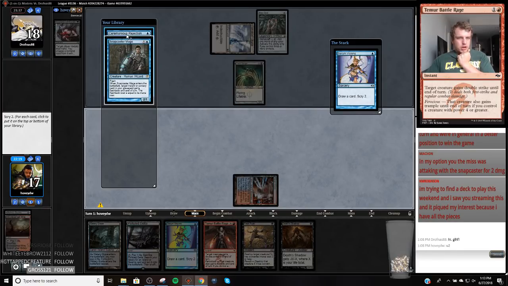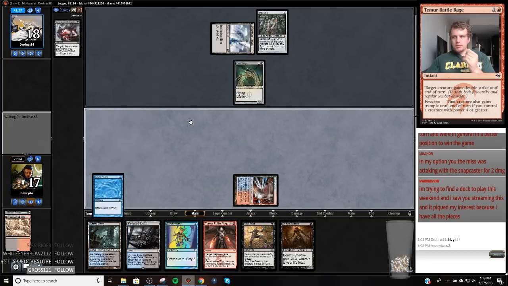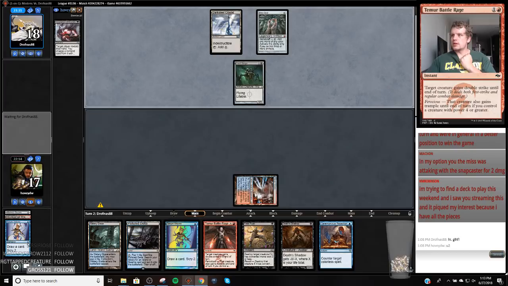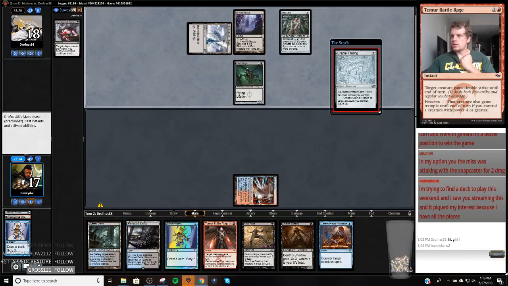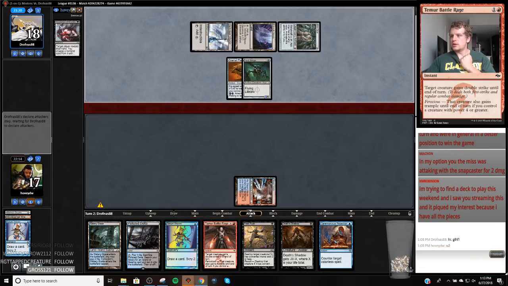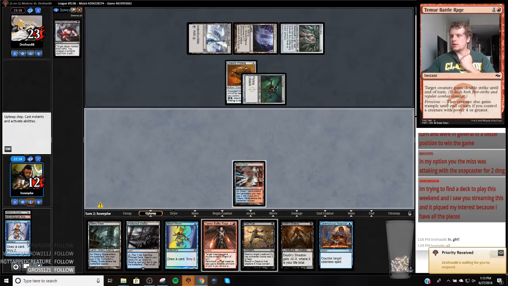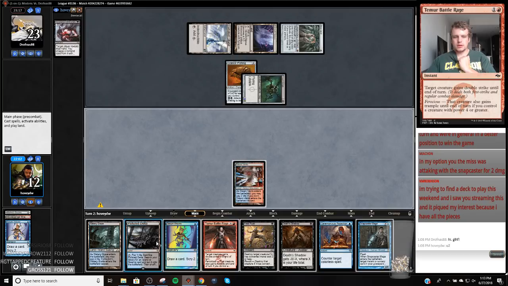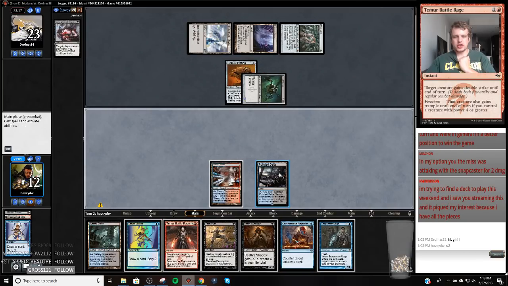Okay, these are all pretty good. I think we're just going to put this on top. Gas. In my opinion, you miss to attack you with a Snapcaster. Yeah, we Death Shadow's gas. Wow, that was a quick Cranial Plating. But I got myself a good old Death Shadow.